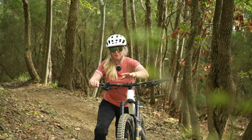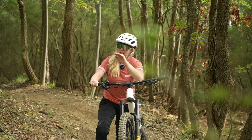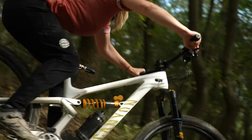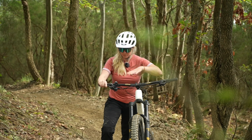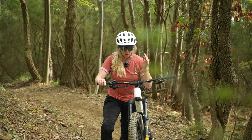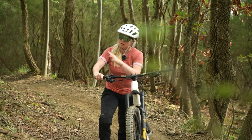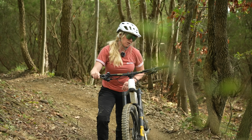You can really feel the bars kick back into my arms. I literally hit a root up there and it almost jarred me backwards, which throws your body weight and gives you a bit of a rodeo scenario, which isn't great. So I do run my rebound quite fast usually, so I'm sort of used to it, but that was way too fast. Definitely need to calm it down.